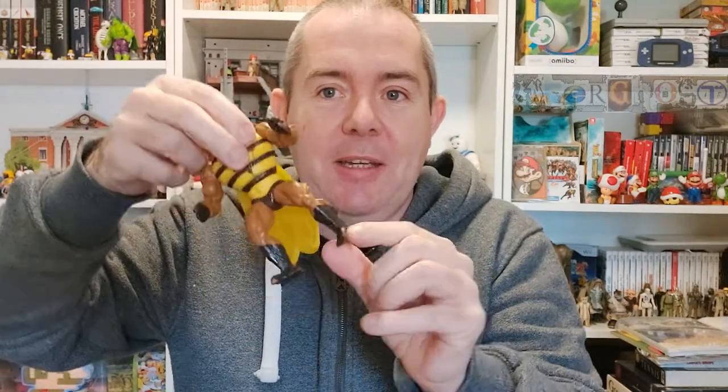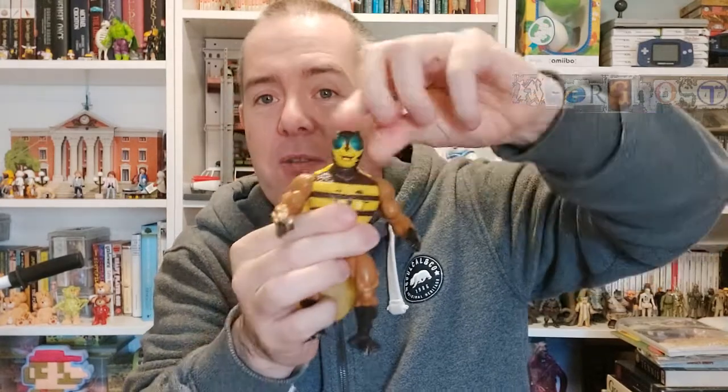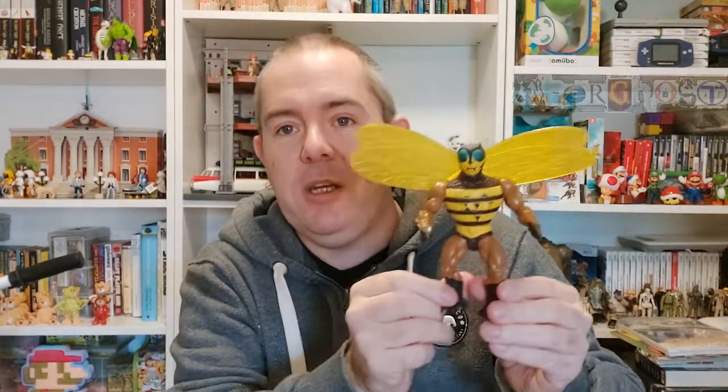I just thought I'd show you an original figure for comparison — you can see the plastic on the old ones used to cling back into place and they didn't really stand up very well. The arm just bends simply, and I don't think the head even turns round. You did get a spring-loaded waist, which you don't get on the new ones, but you can't pose it and leave it because it springs back when you let go. The new ones are fully poseable, which is much better. I really hope they bring out an Origins version of Buzz-Off — it's one of my favourites. As I get the new ones I'm going to replace the originals and sell the older ones. I know that sounds bad, but I think the new ones look really cool and there's no point having both.